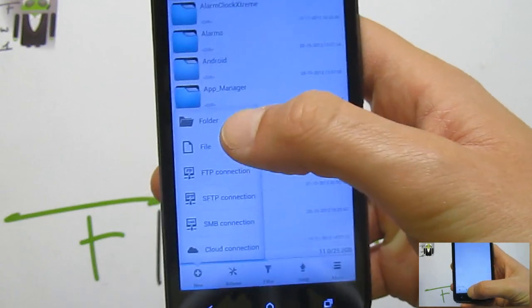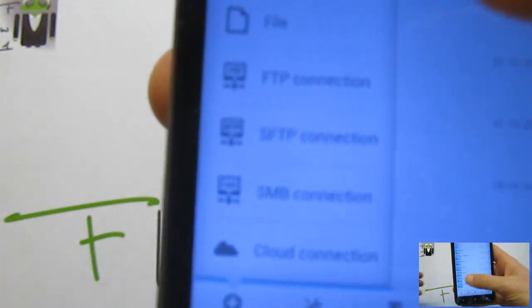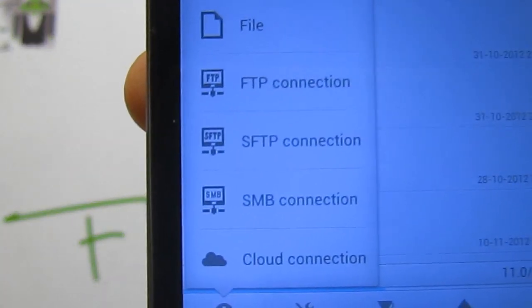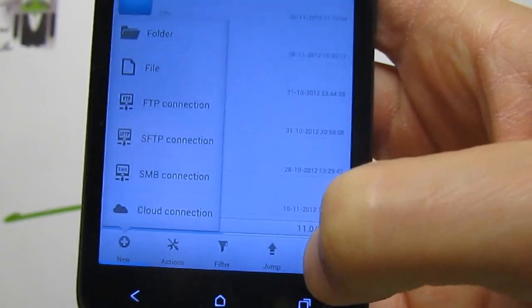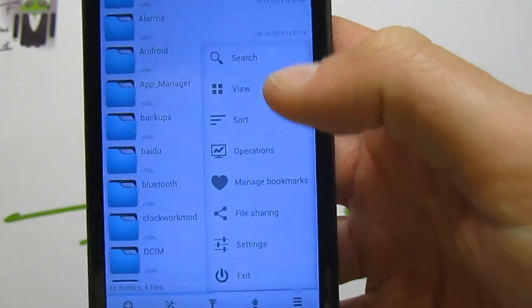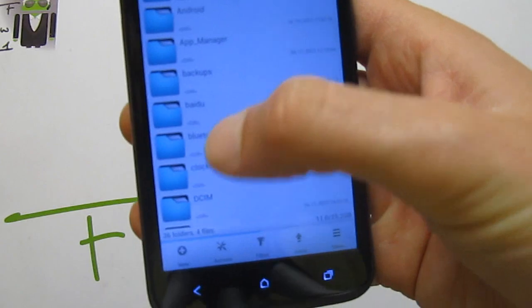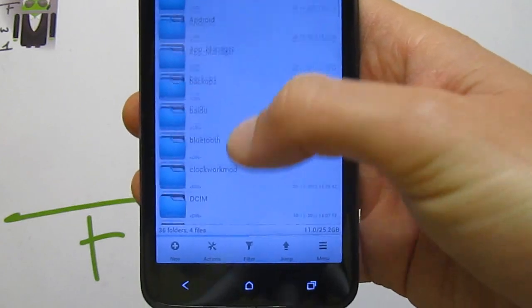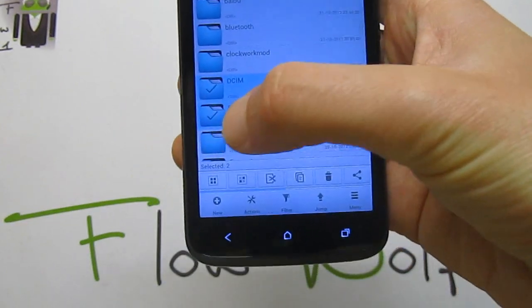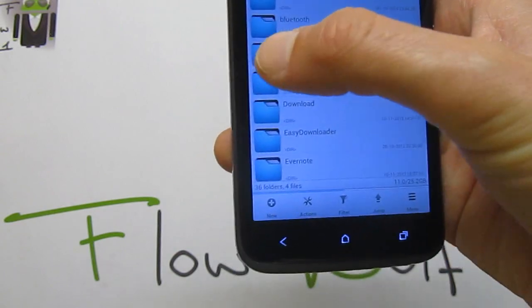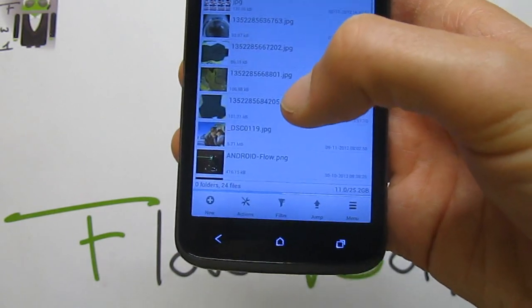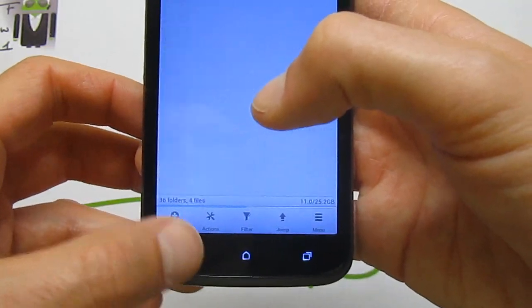You can add a folder, a file, different connections as FTP, SFTP, SMB, or cloud connection. On menu, you have different things that you can do. There is also this amazing thing. You can select different things just clicking the icon and open it by tapping on the name.